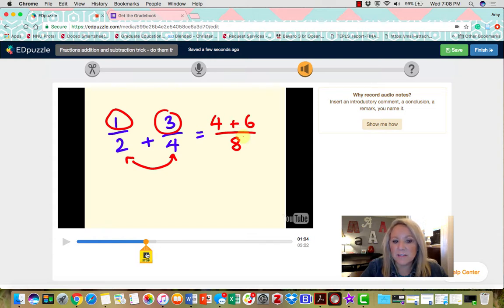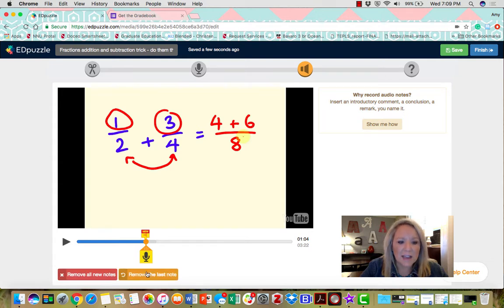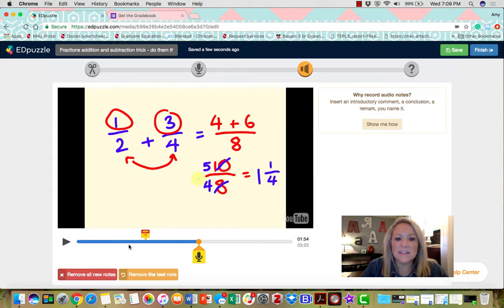I could be asking my students to pay close attention to this next step, because it's where we had problems the day before. I click stop. It's going to ask me. It's new. It's ready to go. So now I can go to the next one, and you can see this stays. So that's one audio note.